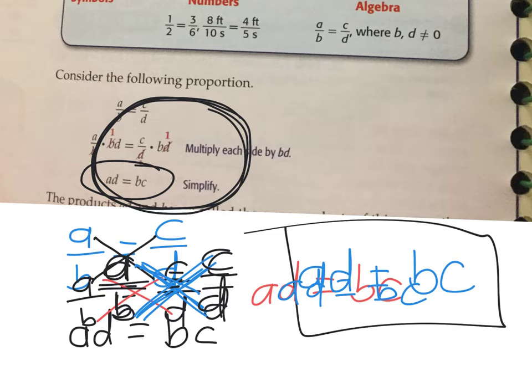So you see, they did it a very mathy way. They showed you multiplying by BD on both sides, and what we were left with: AD equals BC. I can show you the shortcut. A times D equals B times C. That's called cross multiplying. So again, this is called cross multiplying, and you're allowed to do it anytime you have a fraction equal to a fraction. So get used to that. If you ever see a fraction equal to a fraction, that's probably the way we're going to solve it.